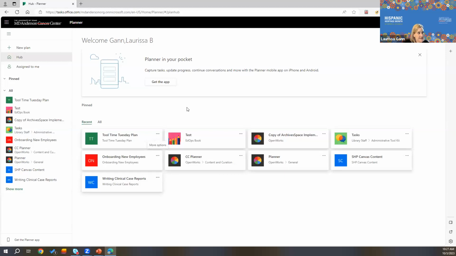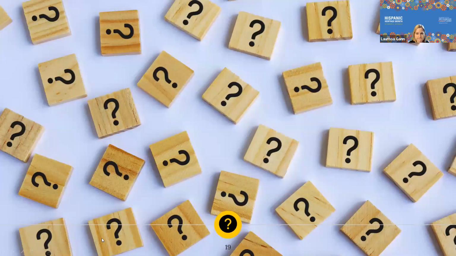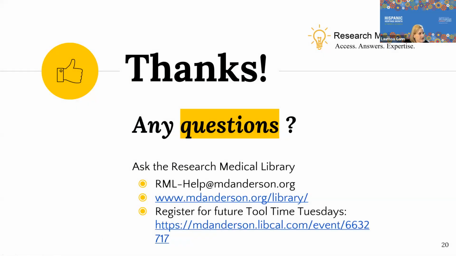I just want to reemphasize that we as a Tooltime Tuesday group have affected some change at the institution by communicating with each other about what's going on with our tools and what's working and what's not. We've been able to make some positive changes based on that, to let IT know and let other people know that things maybe aren't perfect. So keep the communication going on the team, and we'll keep advocating for you as a group. All right.